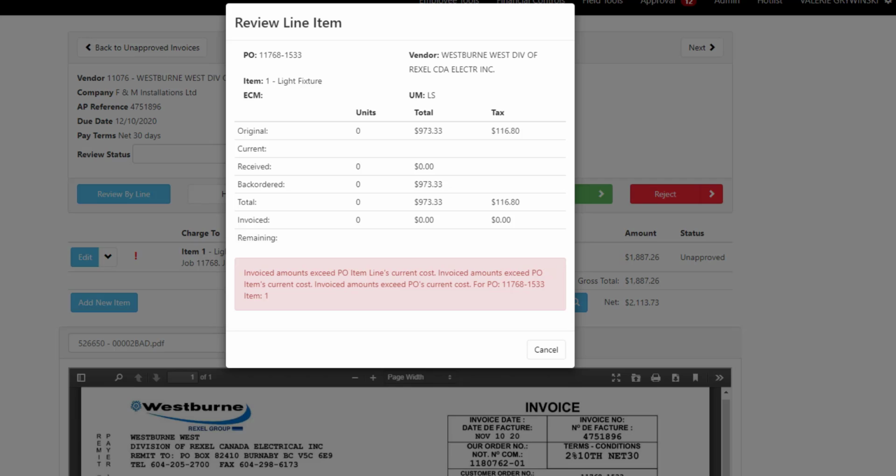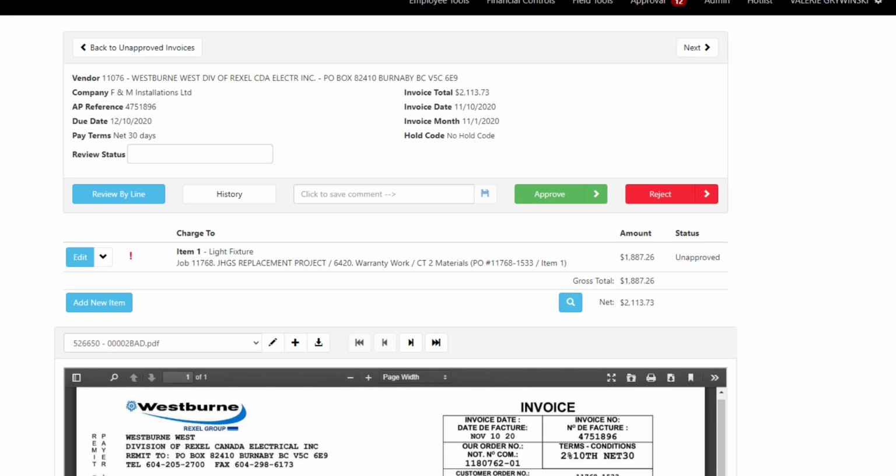And at this point, because this is the only invoice for this job, and I know the reason for the overage, I'm going to allow this invoice to be posted, and I will just close the purchase order, clearing out any negative remaining committed amounts. Another cool thing with purchase orders in the system now is we can actually change the phase code without having to go into the system, do a PO change order, and then come back and repull our commitment. So let's have a look at that.